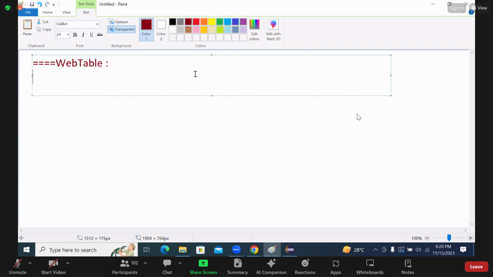In the same way, while working with a web table, we need to take care of two activities. One activity is retrieving the count.